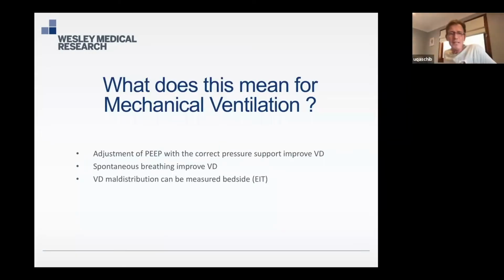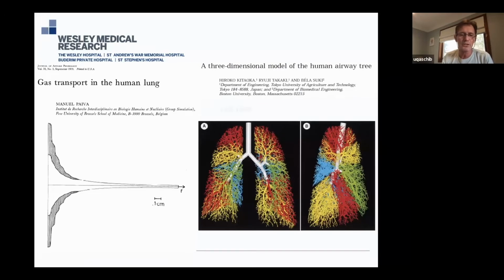So what does that mean for ventilation? Yes, we have tools available at the bedside that can look at ventilation distribution or maldistribution, but we can only assess volume change. We can't assess the so-called silent zones of the lung, the zones that are aerated but may not contribute to gas exchange, or not well enough. So that leads us to how we understand ventilation distribution. And this is going to be a little bit technical.